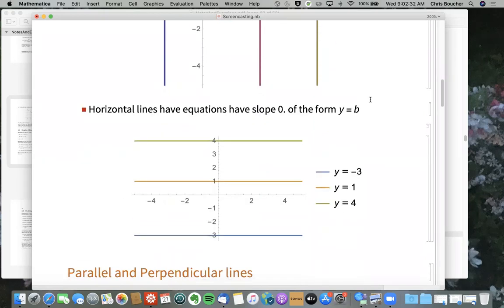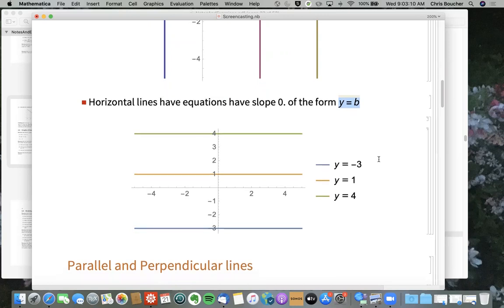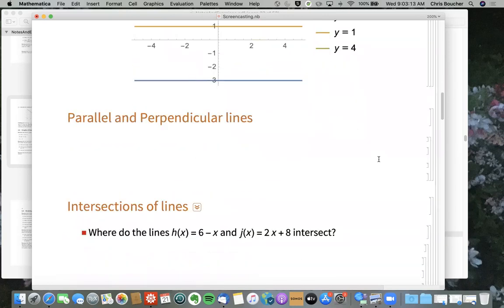Horizontal lines actually fit into our framework, but they're worth singling out. A horizontal line has a slope of 0. This makes sense. We think of the slope as the steepness of a line, and a horizontal line is perfectly flat. It doesn't have any steepness. And if the slope is 0, then y equals mx plus b becomes just y equals b. The mx part goes away. So you can see here we have three horizontal lines, right? Y equals 1 is the orange one. It goes through the y value 1. Y equals 4 is the green one up here through the y value 4. Y equals -3 is the blue one at the bottom, goes through the y value -3. So again, a couple of special cases worth keeping in mind.